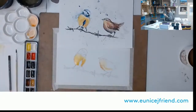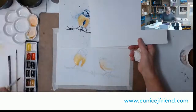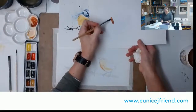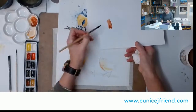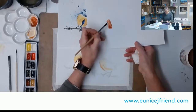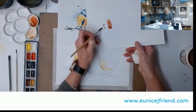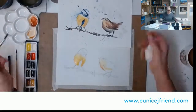Let me grab a bit of spare paper. Let's get some stronger colour just to show you what I mean. When you brush with your watercolour, you're spreading that colour out. When you want a strong pop of colour, push down on your brush and lift up, and you get these little strong puddles of colour. You're creating a puddle and you're not spreading that out and making it weaker. Look at the difference from placing, pushing and lifting and dragging. Different altogether.